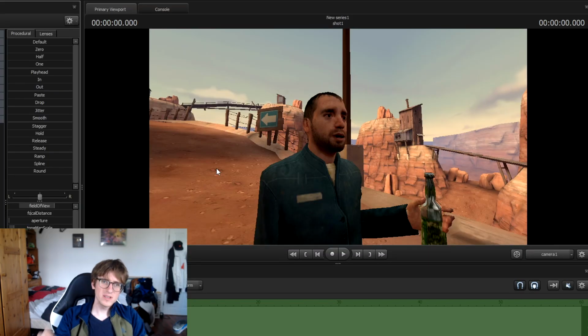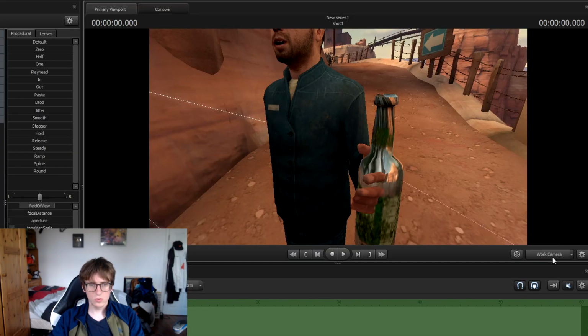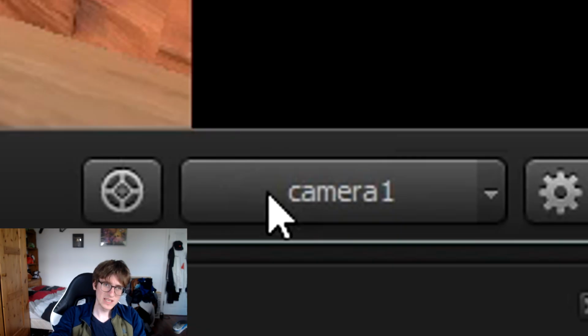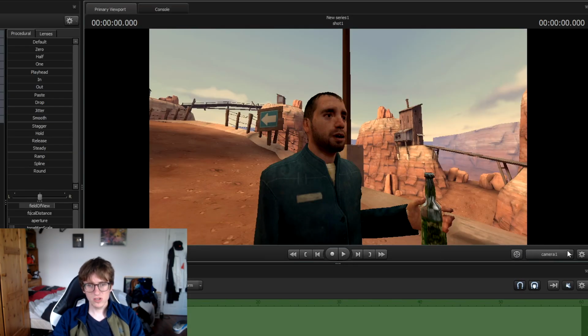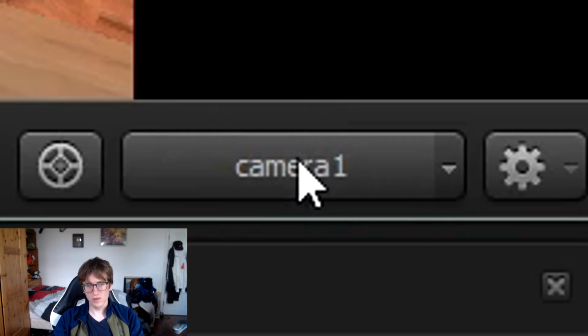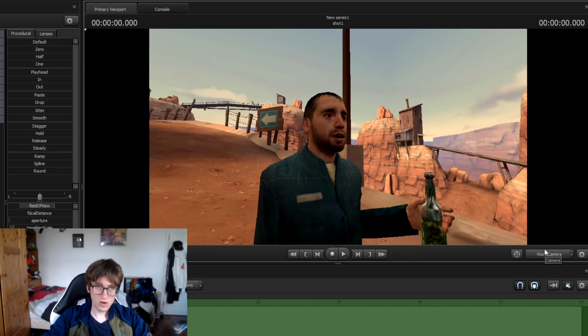Now finally, I want to point out the different camera angle you might get if you go from camera 1 to work camera and vice versa. So this is camera 1. If you left click on camera 1 down here, then it will toggle to work camera. And work camera is showing this angle. Let's say we wanted to see the exact same angle that camera 1 is seeing in the work camera. So with the work camera selected, with camera 1 selected even down here, if we hold down control and left click, then we are now in work camera and we are seeing exactly what camera 1 was seeing.